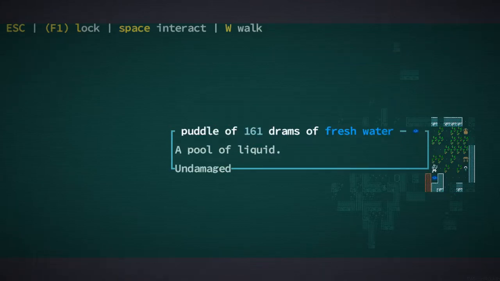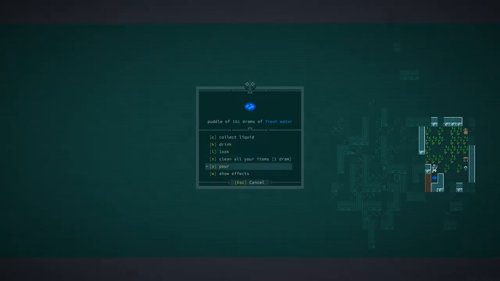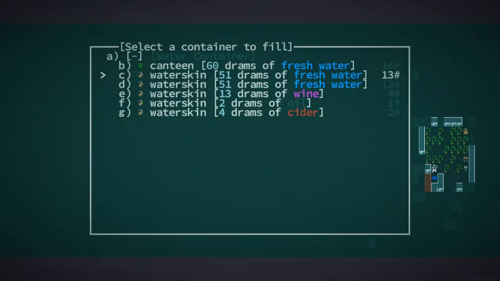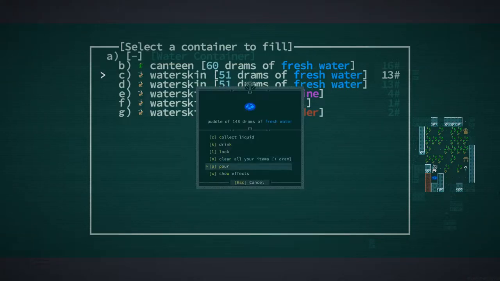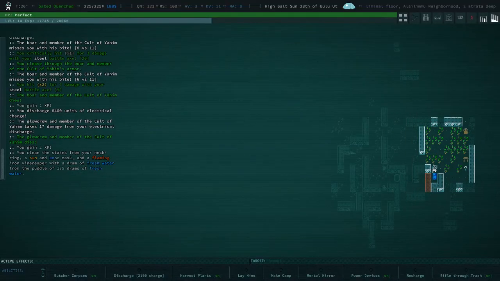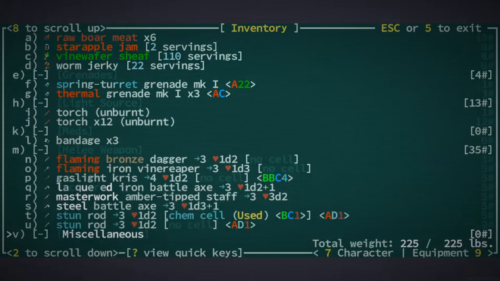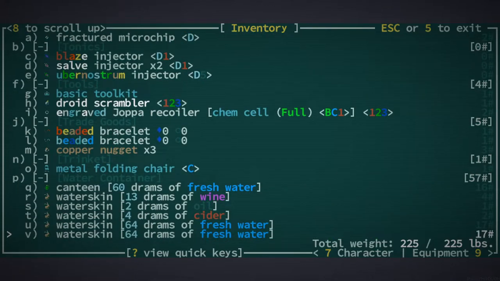What's this? 161 drams of fresh water. I'm not going to have enough containers for all this. I didn't really want to clean my stuff off in it, but I don't have any more containers for all this fresh water.